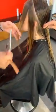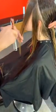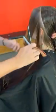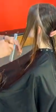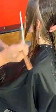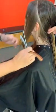Second section, we're going to look for that guideline. You don't want to over-direct the hair forward, so comb the hair straight down. And just behind my fingertips, I'm just going to push in, super fine teeth of the comb, and just lightly melting the ends of the hair away.